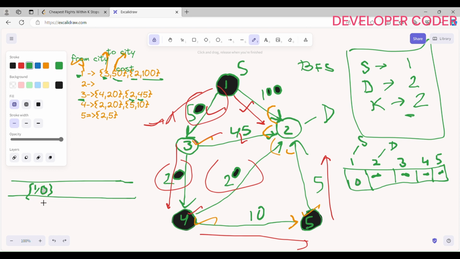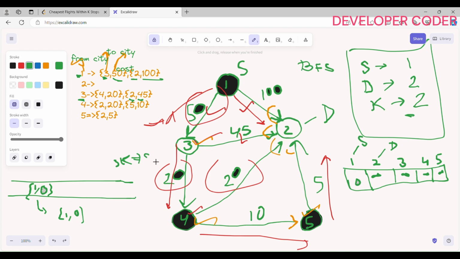So now first I pop this element. I pop this value 1, which is the city, and the price is 0. Now I'm going to check for this particular key. I pop this from the queue. I'm checking two conditions: my queue is not empty, yes, it is not empty because initially we added this source and this price, and my k should be less than or equal to 2, at most 2 as given. Initially my steps, the k value, is 0 only.